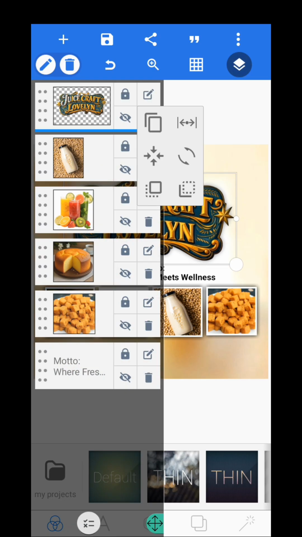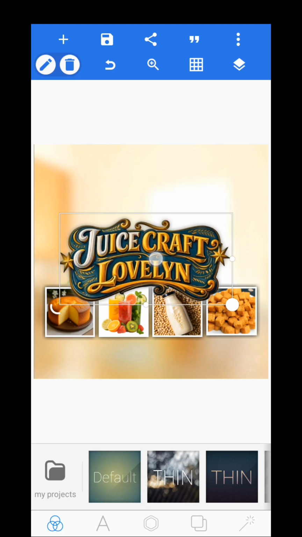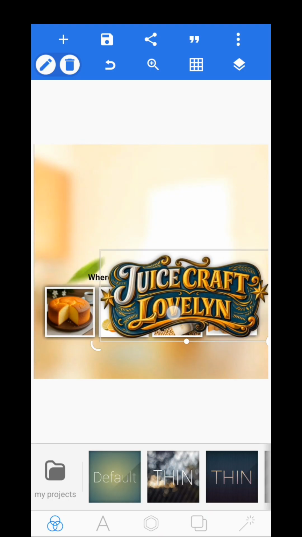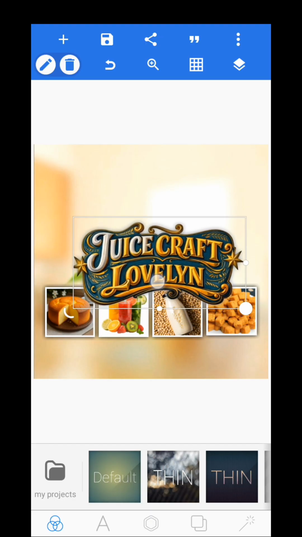On the same layer, on the same edit, we have the send to back and send to front. Although this one I prefer dragging so that I can choose where I want it to stop and where I don't want it to stop. How do I mean? If I off this layout now, you see that this object is above every item here. All of the items here is above all of them.